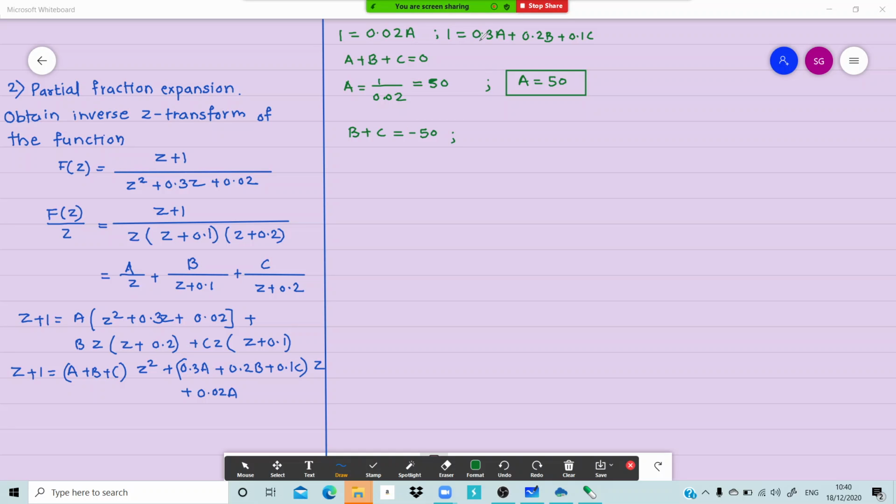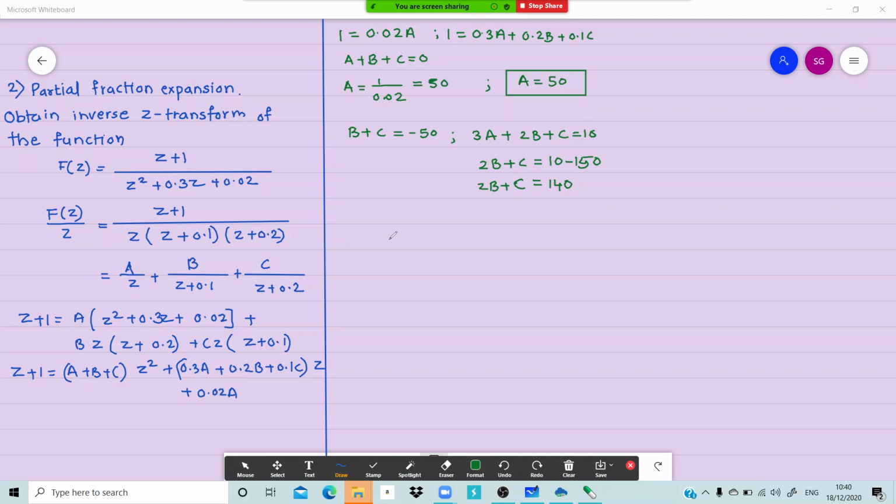And what we'll do is I'll multiply this whole equation by 10. So you will have 3a plus 2b plus c is equal to 10, and this is now 150. So it will be 2b plus c is equal to 10 minus 150. So it is going to be 140. So 2b plus c. Correct? Just a minute. Now you solve this.